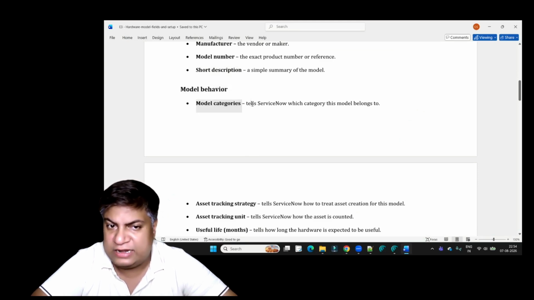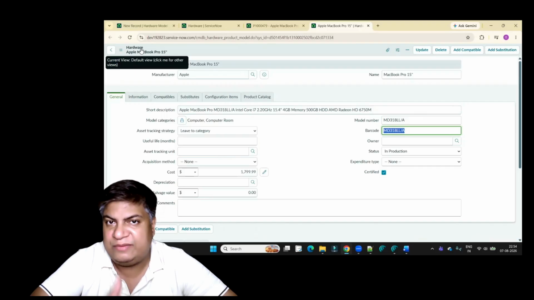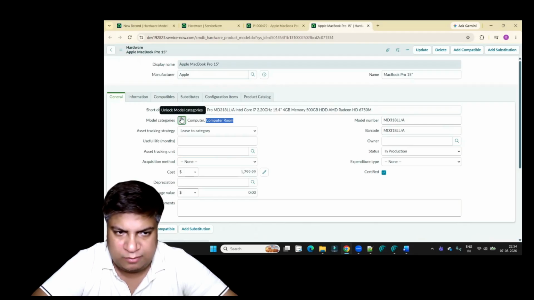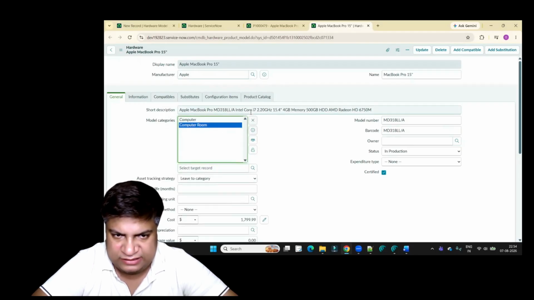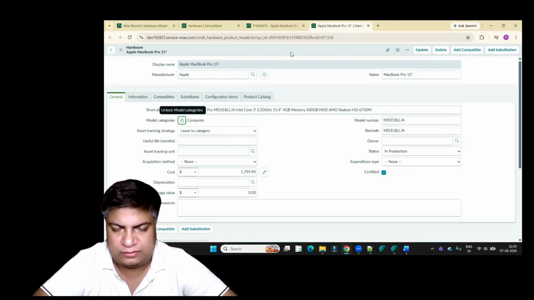This model category tells ServiceNow which category this model belongs to. We already talked about this: this is hardware, but under hardware, which category does it belong to? It belongs to computer. Just ignore this computer room; by mistake somebody added it, even I think I added it. So this is a simple computer.